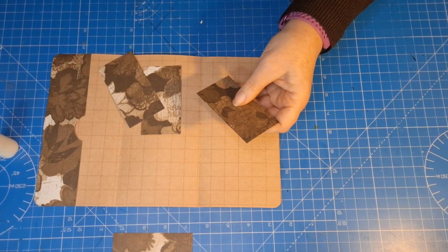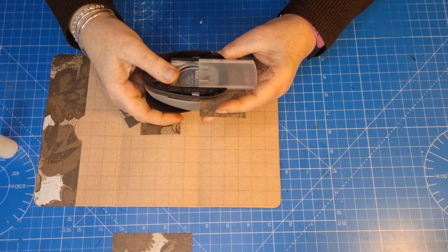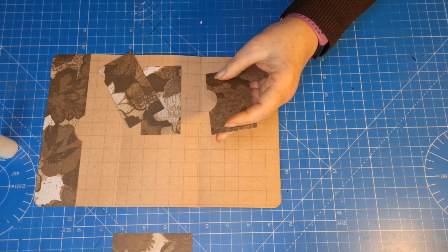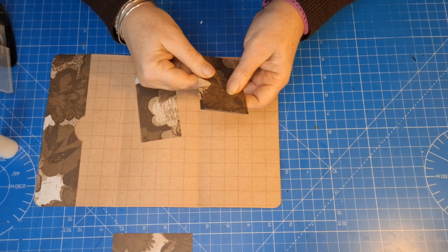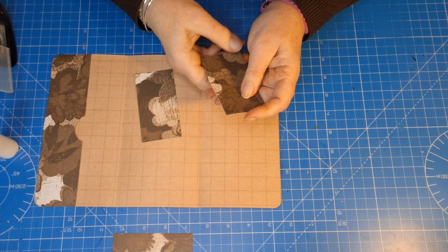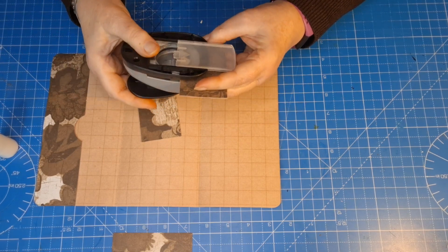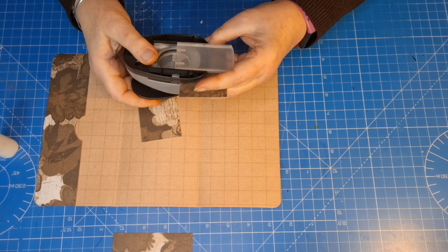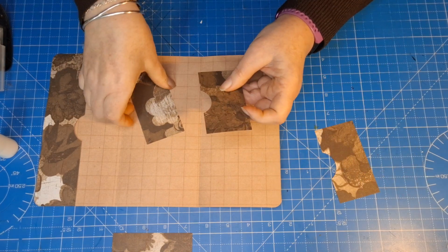And then I'm going to bring in my circle punch again and punch out by eye a half circle. I'm going to pop that one underneath, line it up, because what I want to do is make sure that they're all about the same place, because otherwise when I stack them, if they were at different places, it would look a little bit odd.